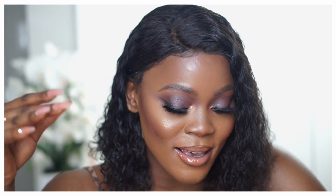I know I don't. These shadows are very, very pigmented. Like I showed you guys, there are a couple that are kind of muted. When I first swatched Deep Dive, my first thought was, oh my god, this is so soft. This palette has pretty much stepped up the bar. I'm gonna be very judgy when it comes to other palettes, because I didn't think eyeshadows could be this soft. I didn't think they could be so blendable.